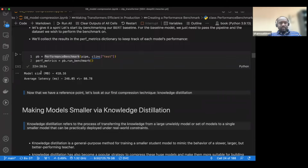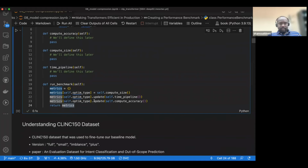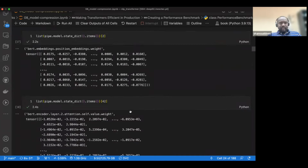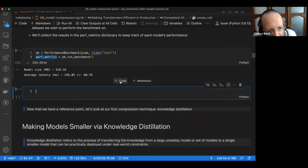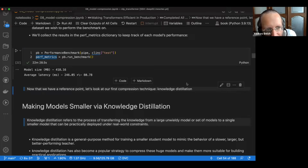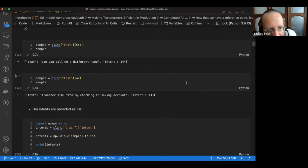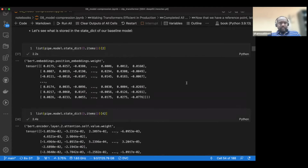It's supposed to return the model size and average latency. Is that all? I don't know. Oh, okay. We have size, the time, the latency, the accuracy, but I can see only two. I don't know what's happening here. I think it's printing not the output of the run, but print statements inside the functions. It's quite possible that if you scroll up, you will see that they print the values to the standard output, and maybe the accuracy does not do that. Okay, yeah, anyway.